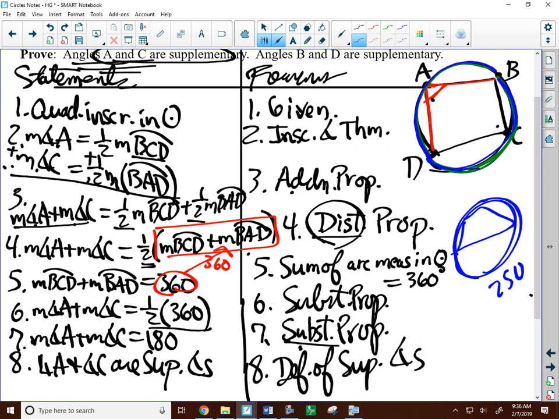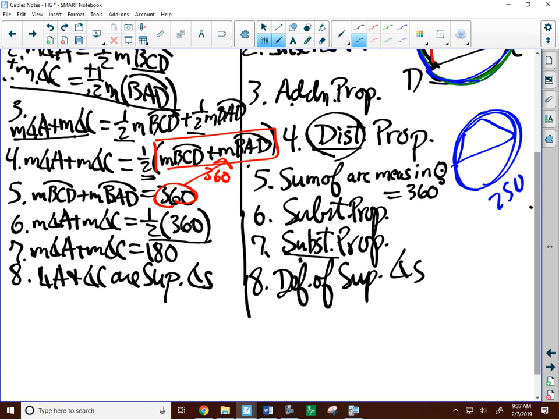Now, if you want, I'm just going to stop there. But if you want to do B and D, I guess there's a couple ways to do it, but I would have just said A plus B plus C plus D equals 360, and then we could plug in A plus C as 180, and then subtract 180. You got B and D being 180. So it'd be 3 extra steps. I'm just going to stop here, though.